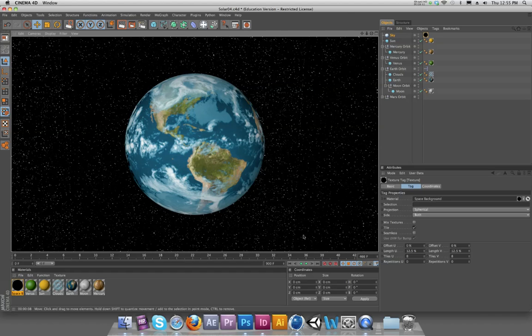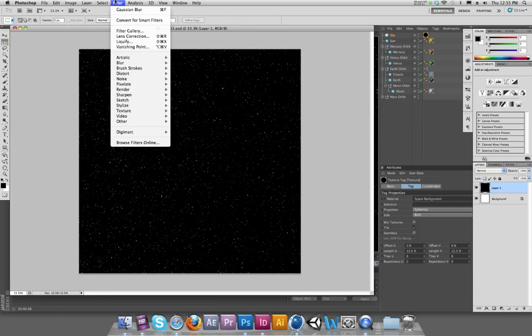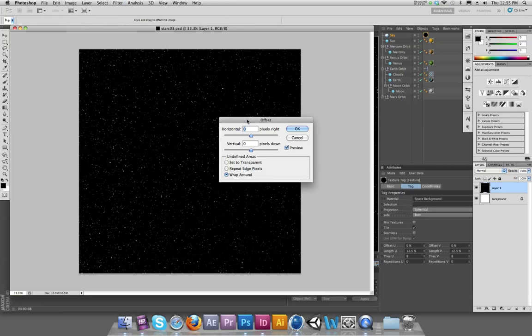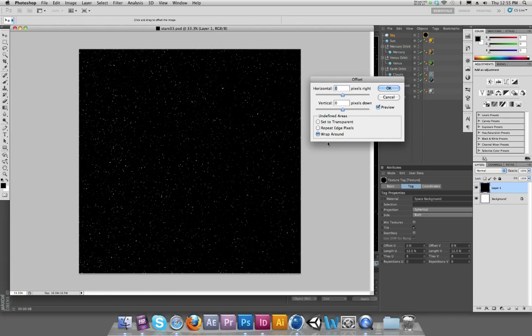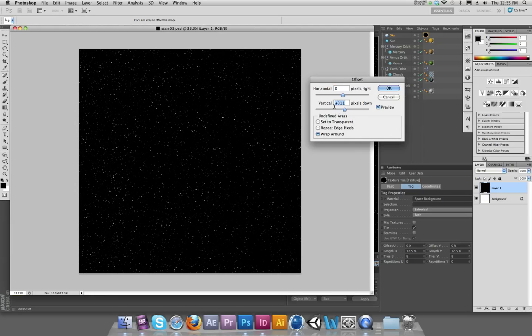But let me show you a trick on how to make textures tile in Photoshop. So I'm just going to jump back into the file that I just created. I'm going to go under Filter. I believe it's under Other. Yeah, here's the Offset filter. And so what I want to do is offset my image. The way that the offset works is by default it should wrap around. And as I move this vertically and horizontally, what it's doing is it's pushing one edge.